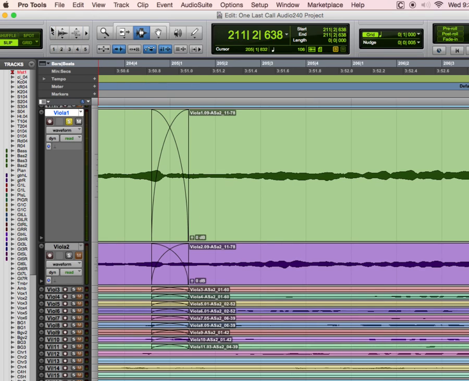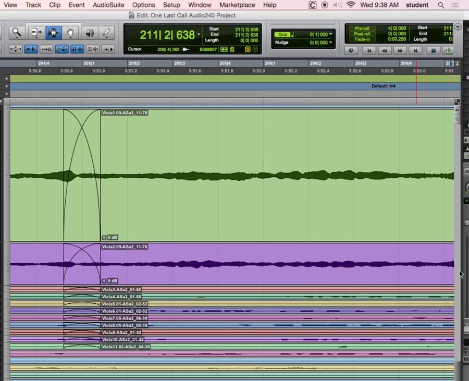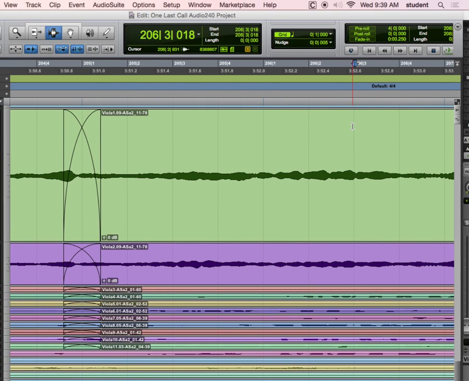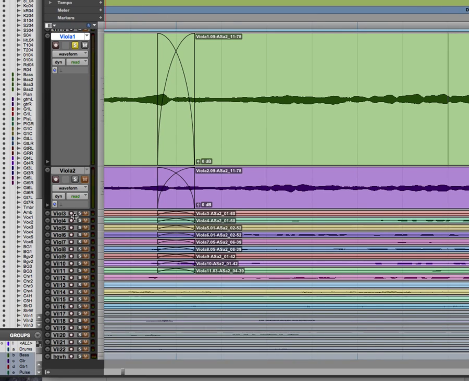Let's see if I can back up to that phrase that I was just talking about that was late. So here's the late phrase. You see it? Let's follow this down. I'm going to put it on the grid so you can see the grid line. I'm going to follow this down and show you and expand every other string instrument that falls below it, because I want you to see then what that means for everybody else's timing.